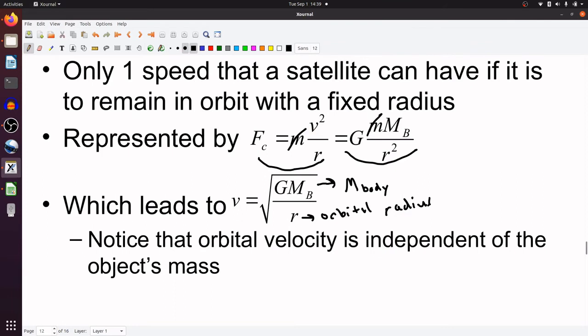So, in general, the orbital velocity is usually independent of how massive an object is. There is a point where if your object is so massive that it can have an impact on the orbital speed, such as if your mass is close to the mass of the actual object itself, that's going to have huge gravitational concerns, just to name one. But usually for very small objects, which is what we're going to put into orbit, this works. So it's just basically v equals square root of GM over r. And that's our orbital speed.